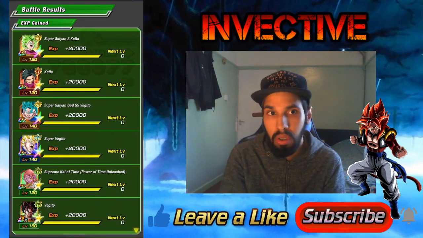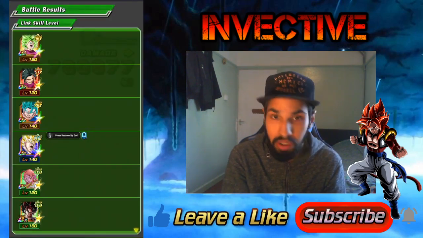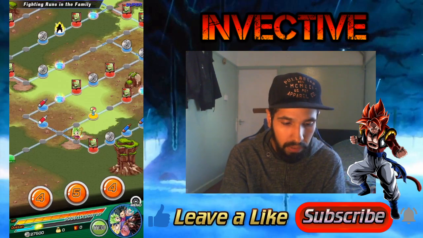Now my characters are pretty much all near level 5 link, except for Vegito. There we go. So we've got Power Bestowed by God, which is a massive link that gives a 5% increase in attack and defense when he launches a super attack. That's a very good link.